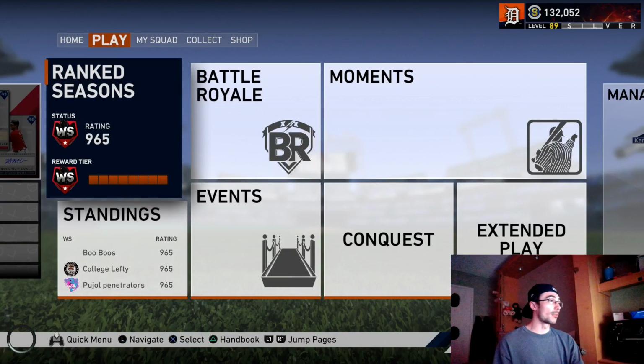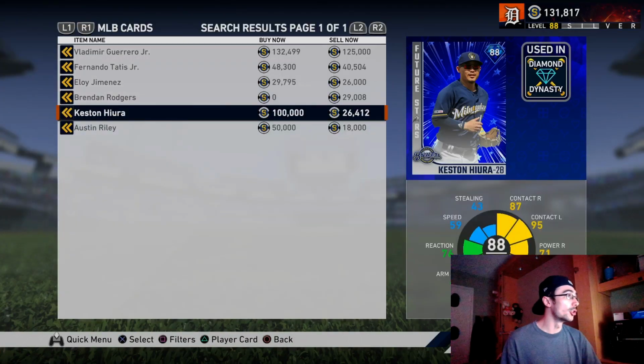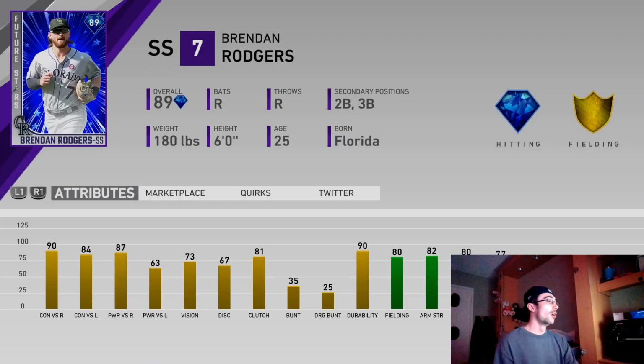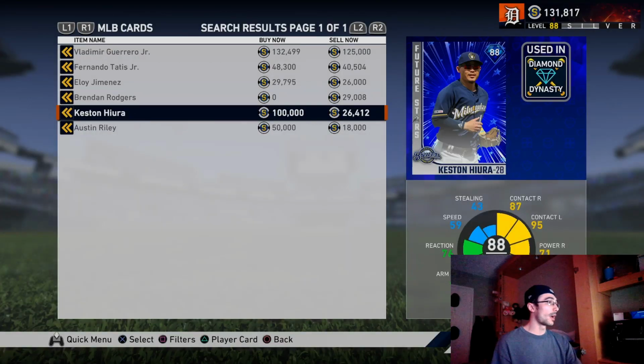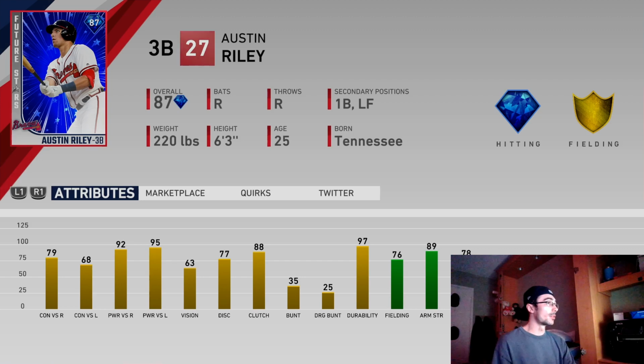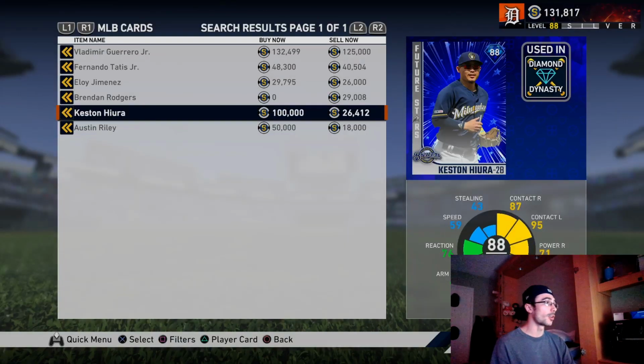And while I was doing that, they also released some new Future Stars cards and some Set 9 headliner packs. So I'm going to quickly go over that content right here. We have Future Stars Brendan Rodgers. We also have Keston Hiura. I'm probably saying that wrong. But these cards are definitely solid all around. Brendan Rodgers has some good pop versus right. He's got some good overall stats. They also have this Future Stars Austin Riley, who is amazing versus both sides. The vision is a little bit lower on the harder difficulties, but all around solid players.